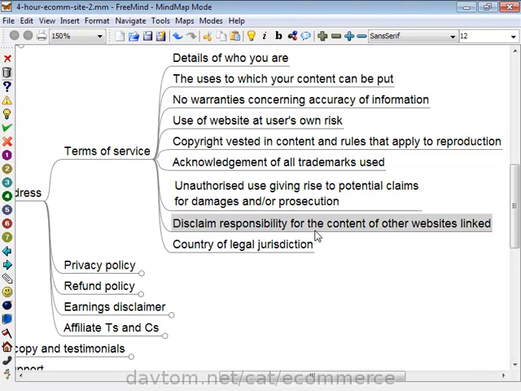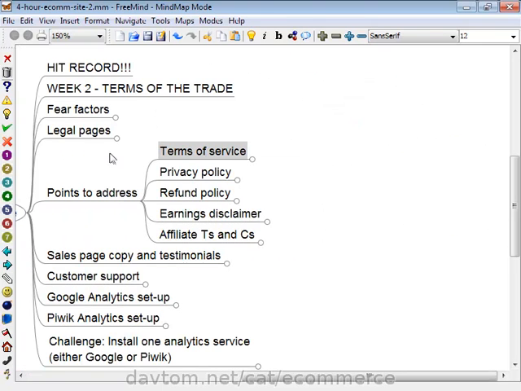You want to disclaim responsibility for the content of any websites to which you link, because you're not responsible for them, and you just need to make that clear. And the country of legal jurisdiction, that's basically where you're based. In my case, the laws of Wales apply. Wales in the UK. So that's what I indicate in my terms of service.